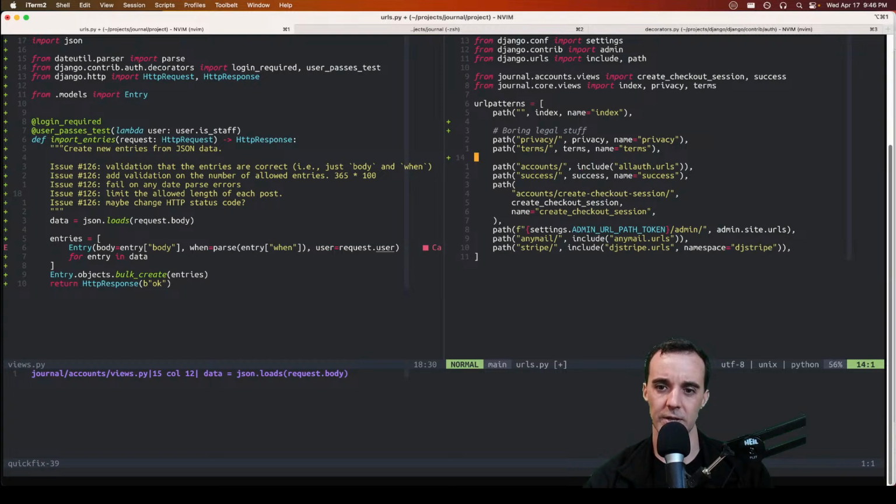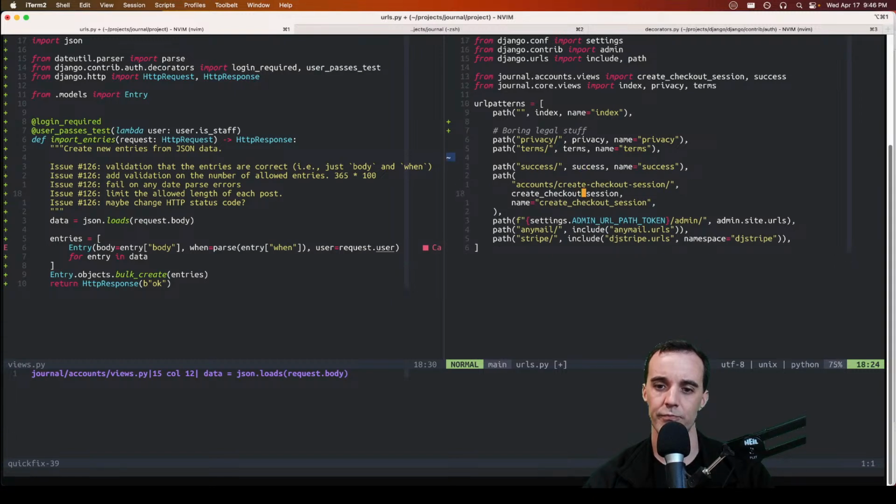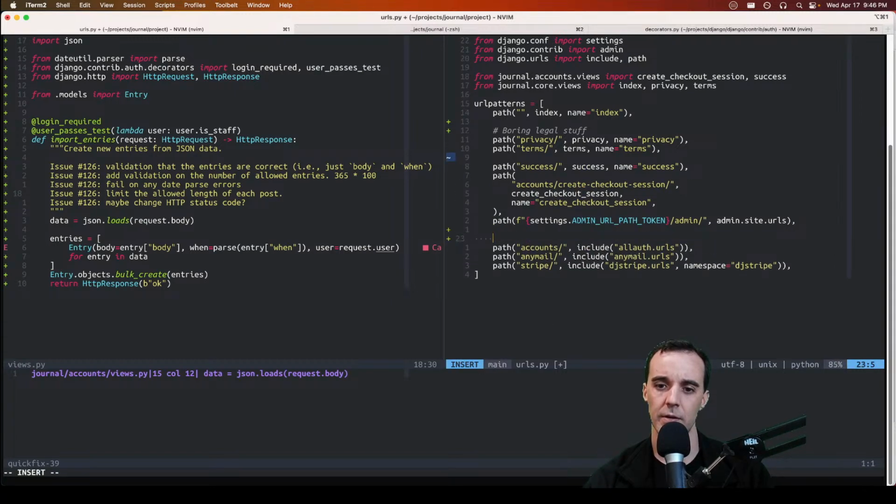And then we'll have a section for, well, I've got to have them split up all over the place, don't I? So we could put this down here and say third party routes.